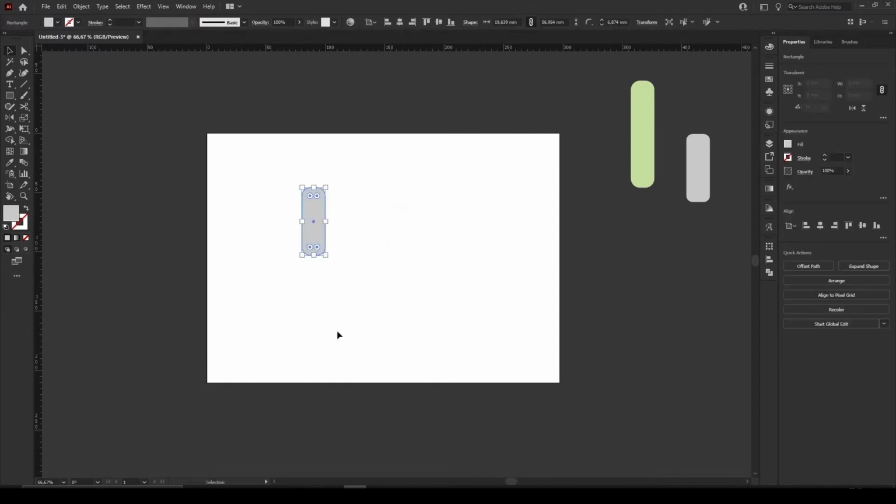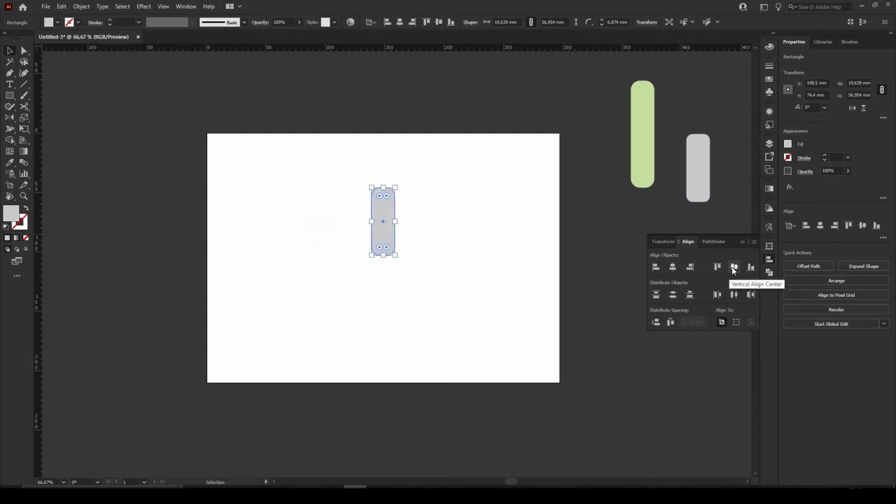Aligning to the artboard means positioning objects within the document you're working on. For example, I'm working within a A4-size document right now, and I can align my objects to the edges or center of the document using the alignment panel. To do this, we select Align to Artboard and then choose one of the alignment options: align left, center, align right, or align vertically. For instance, I will align my objects to the exact center of the document.